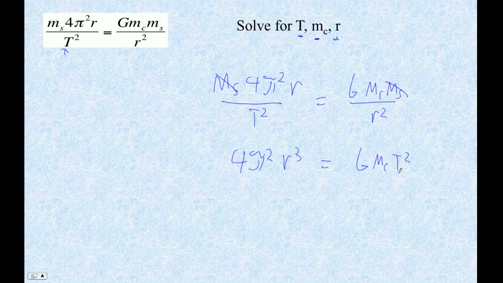Now we want to get t by itself, so we're going to divide both sides by g mc. And that goes the way of the bison, and then we have to square root this. Since you've got the square root of 4 pi squared, isn't that just 2 pi? So 2 pi, pull that out. Square root of r to the third over g mc is what t is.